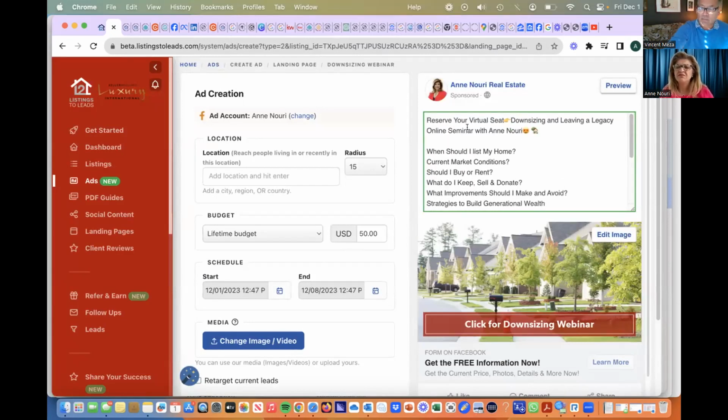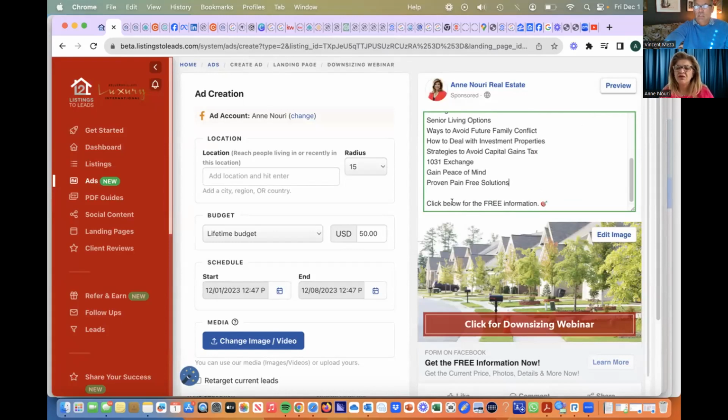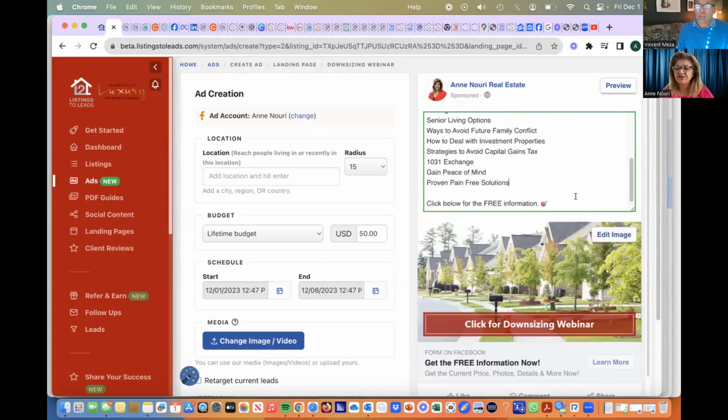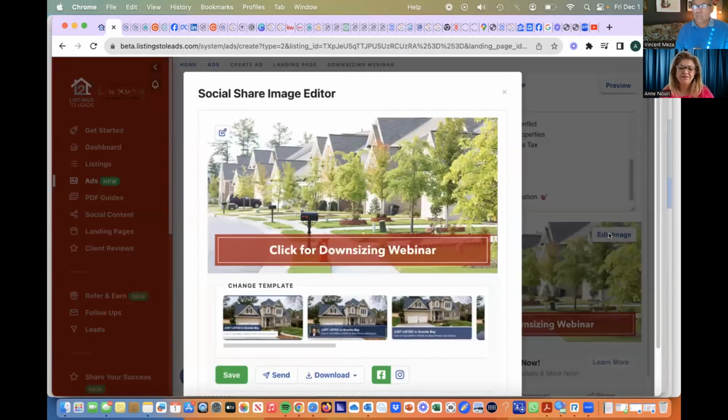And then it says click for downsizing webinar down below, right? In the photograph below, you see where it says edit image? There's a red bar. How do I save this? You just click out of it. It's saved automatically. You can click anywhere else.